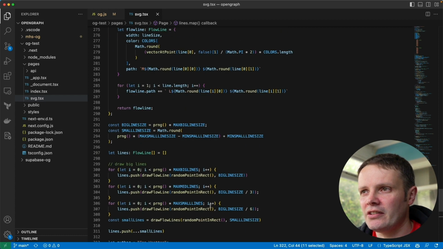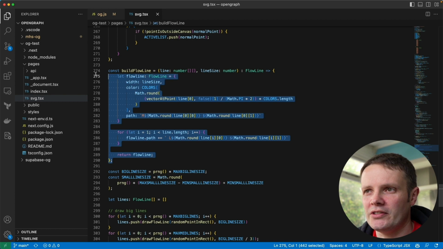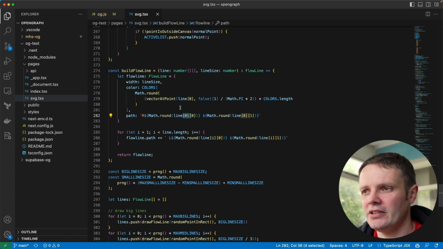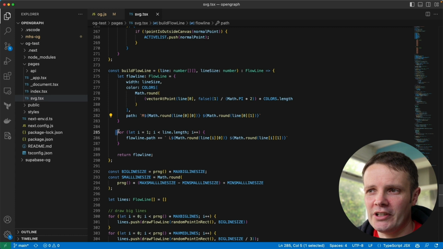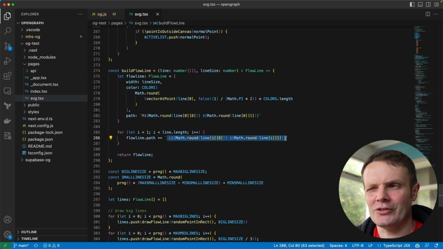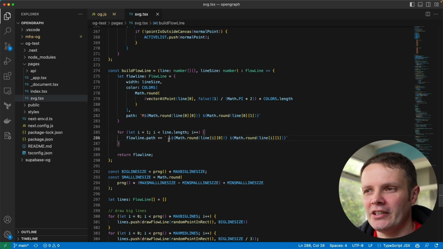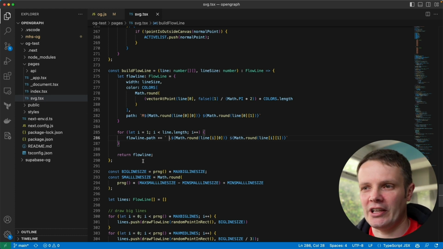So another point about this is the build flow line function. SVG is fairly simple in the way you can describe lines. So we have here an M and then a point that describes to move to a particular point. So that's the starting point, the first one in this array of lines. And then for every other point in a line, it draws a line to it. There's lots of lines. So for each path, it moves to the first point in that path, and then it draws a line to the next point in that path, and then keeps on going until it's finished a single path. So that's how one line is built.